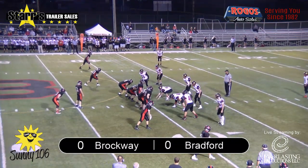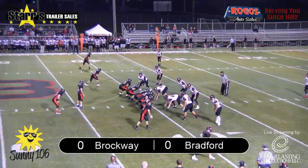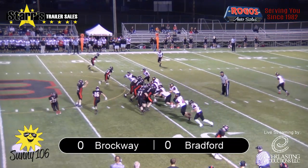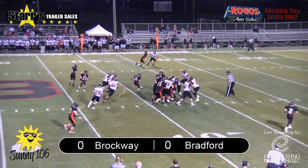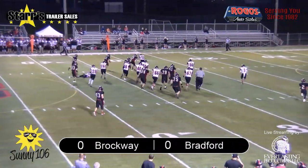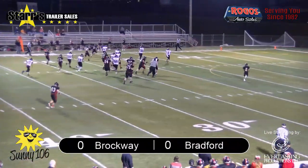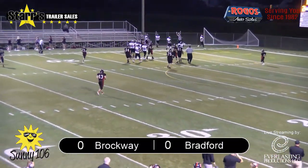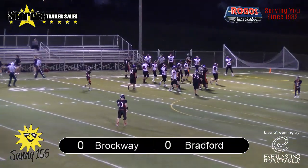Okay, so a second down now from the 40-yard line of Bradford. The Rovers are working with jet motion. That is Connor Ford. And Wood is going to keep it, and he's inside the 35, down inside the 30. He's got the sideline over there. He may go all the way, still on his feet, and pushed out of bounds way down there. Let's see where they're going to mark it.